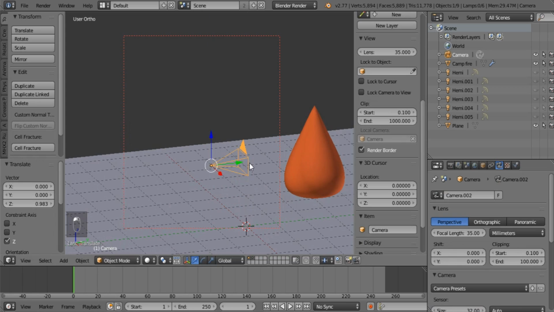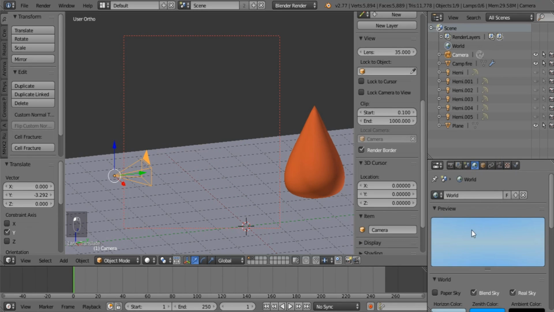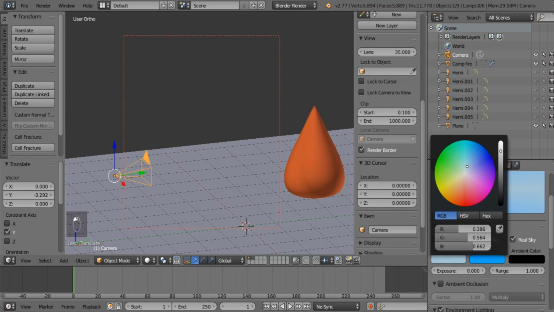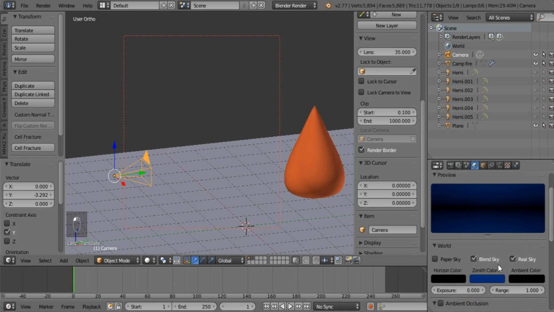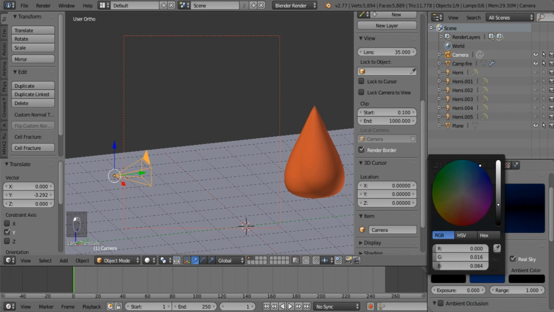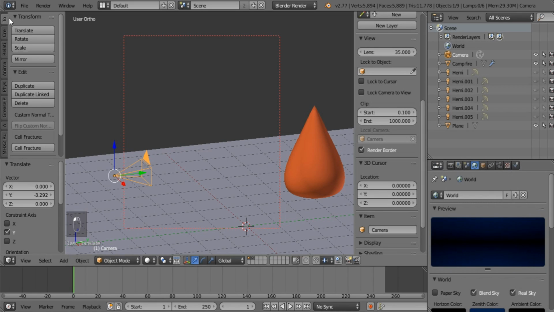Okay, so let's just see what this looks like with a dark background. Just create a really strong nighttime kind of feel. Yeah, something like that. Let's hit save and turn off the hemis, and yeah, that should be it.